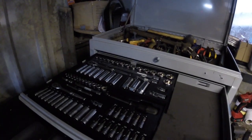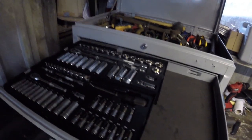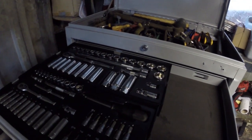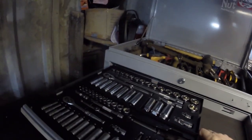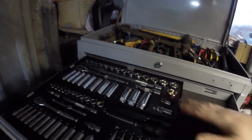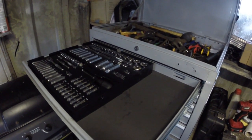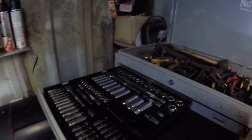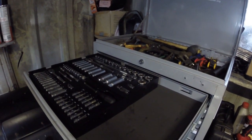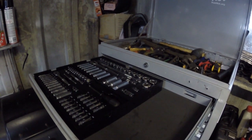Anyway, enough rambling — we'll get this in the drawer. As per my plans, I'm going to use this top drawer of the five-drawer top chest to put my socket sets in. You've seen the quarter inch — the three eighths is going here, and the half inch will go here when I get it. I had to pay full price for this one but I'm not bothered, I got the money for Christmas. Still fantastic value, lifetime warranty — you just cannot go wrong.